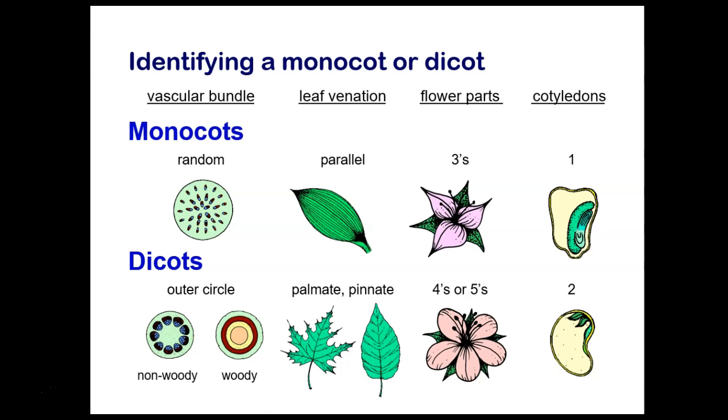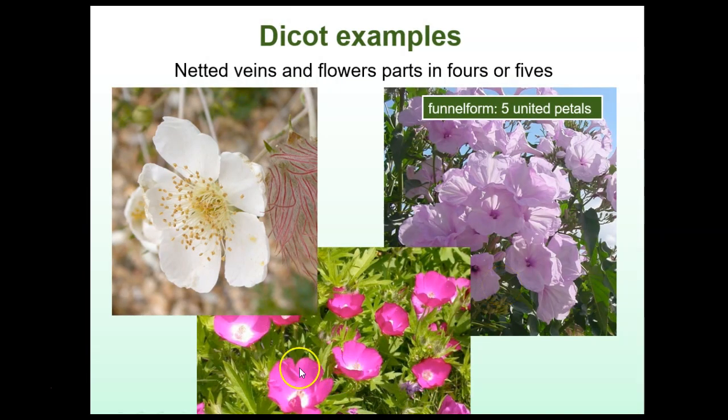And then finally, there are different ways of producing the cotyledons within the seed. And so a monocot has only one seed leaf and a dicot has two seed leaves. So if you're just looking at a freshly germinated seed and you see two baby leaves, it's definitely a dicot. And if you see one blade, it is a monocot. We'll move to dicot examples in the next video.